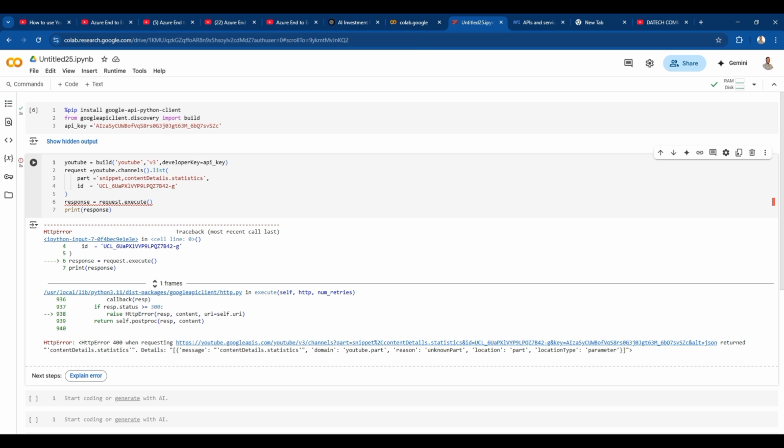Let's debug this. So it's build youtube v3 with the developer key, the API key, request youtube channels list, then part is snippet, contentDetails, statistics.